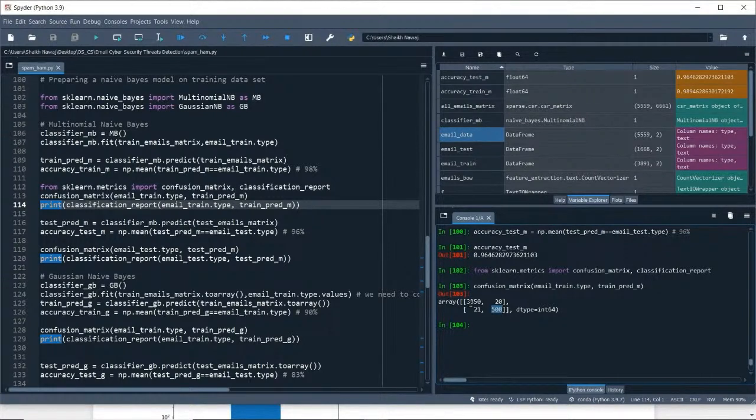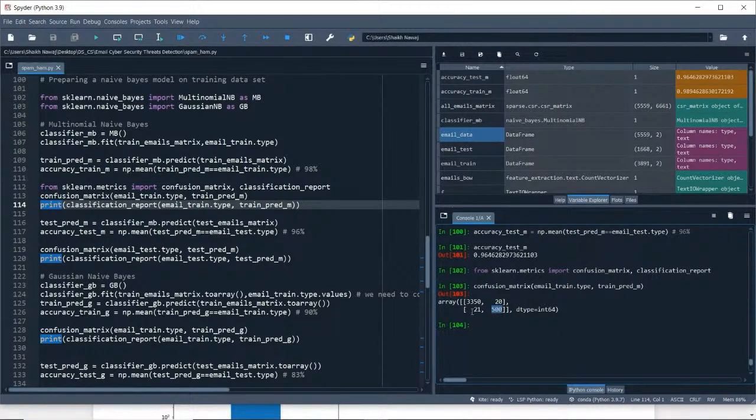Out of those, the model predicts 3350 emails as genuine, and those are actually genuine. Out of the 520 fraud emails, the model predicted 500 emails as the fraud ones.